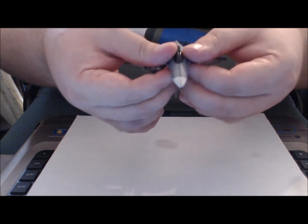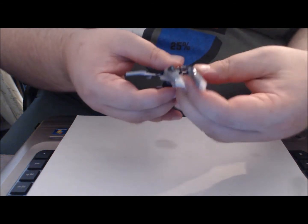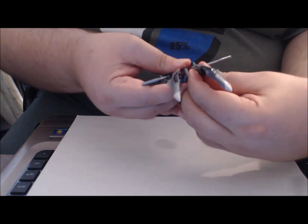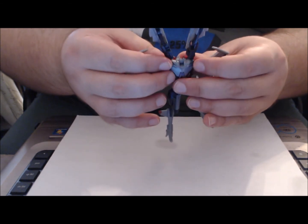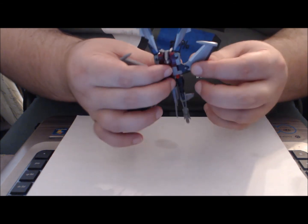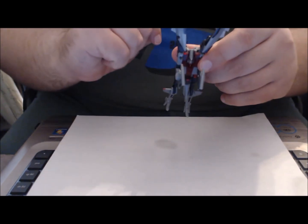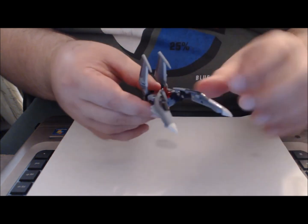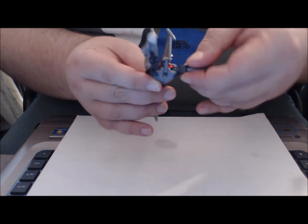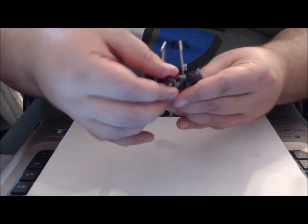Next, you want to bring the figure up and then proceed to split the cockpit, which is pegged together like so. And the shoulders, or what will be the shoulders in robot mode, are on double hinge joints, so you want to go ahead and split them so the arms are straight. You can then come in behind here, fold the wings back. Don't fold them all the way up yet, just wait until you have the arms in position. Might be a little easier for you. Then you can come in, fold the arms down like so. Fold the robot's head up, and yeah, that'll be it.